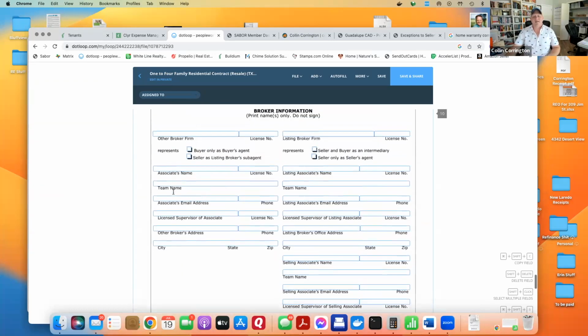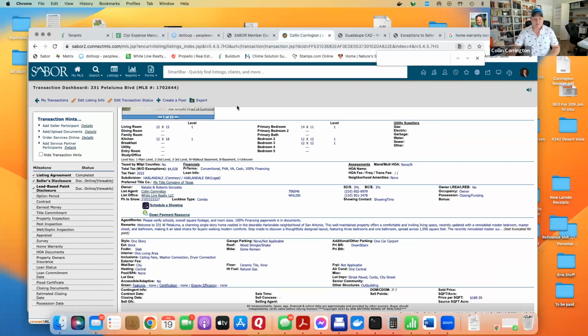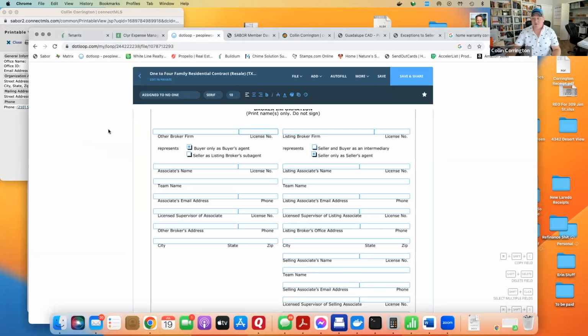Oh, this part. I hate this part. This is the part of the contract that slows me down so much. Okay? I'm buying the property. They have a selling agent. We leave it alone. Right? Fill out all the information. Broker firm, license number. Great questions. Guys, so many people screw this up too. When you click on list office, White Line Realty, you're going to get this number right here, WHLY00. That is not my license number. It is not White Line's license number.